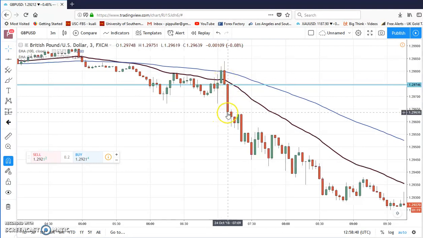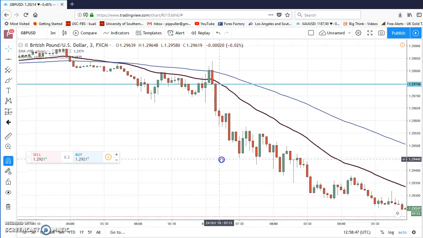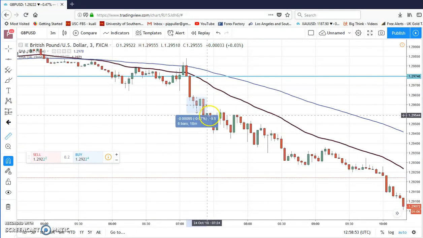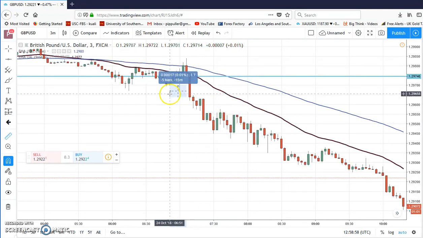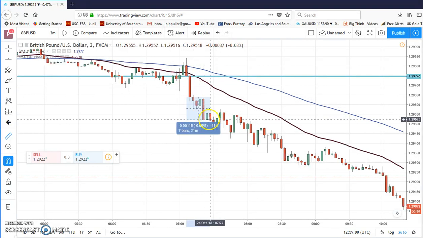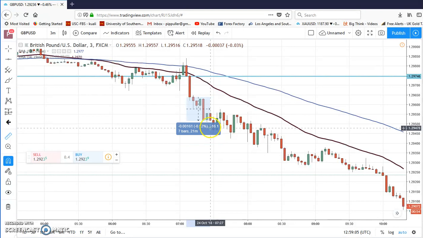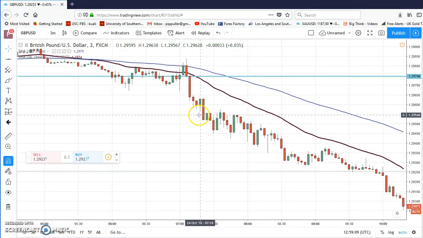So at the close of this candle, we're below the support line, below the 2 moving averages, so we take a short. Now I like to aim for 10 pips, which you can see here it's easily reachable. So if you got in here, you got 10 pips plus the spread, you got like 17 pips here. So you don't necessarily get out unless you see a good reversal or a bullish sign.